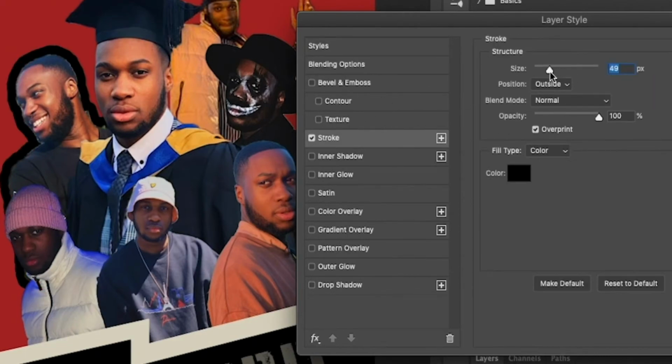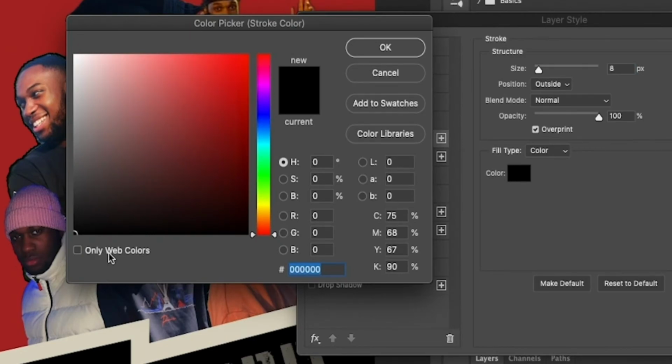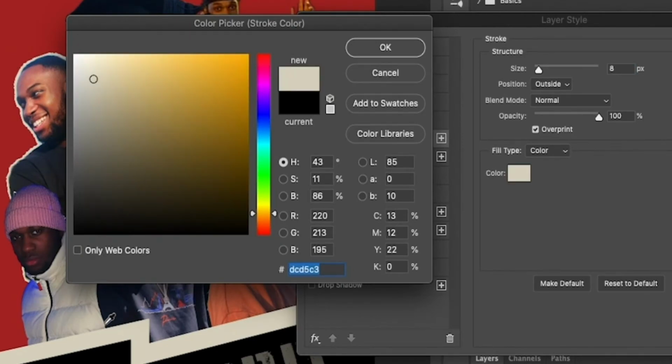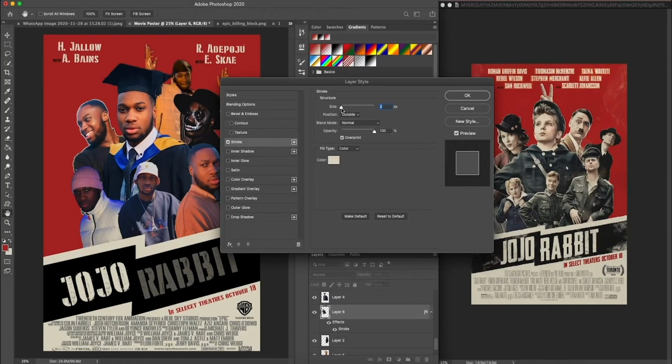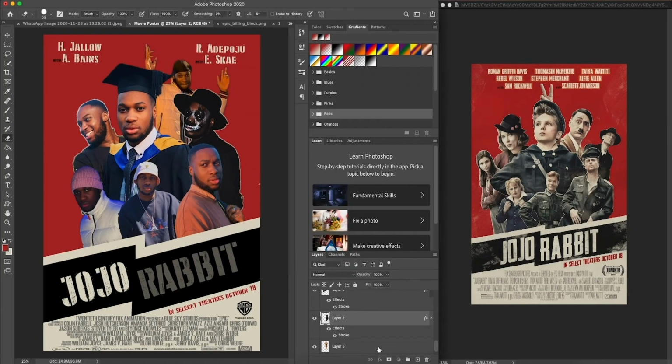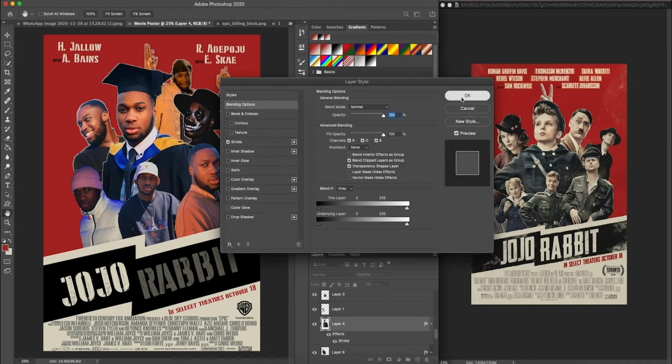And then from there, you can change the size of the border. You can also change the color. I'm going to use the eyedropper tool to make it the same color as the white that's on the poster. Make it a bit smaller. And yeah, that should be about it. And then I'm just going to do the same for the other pictures.